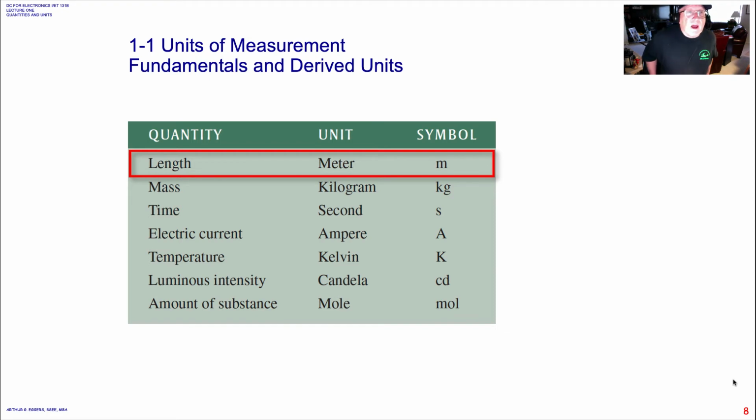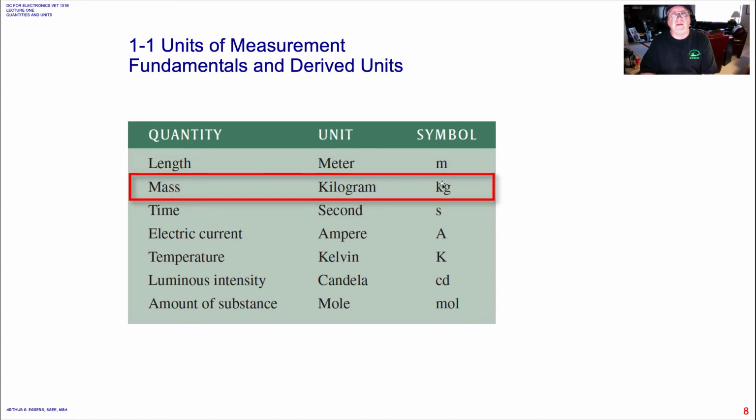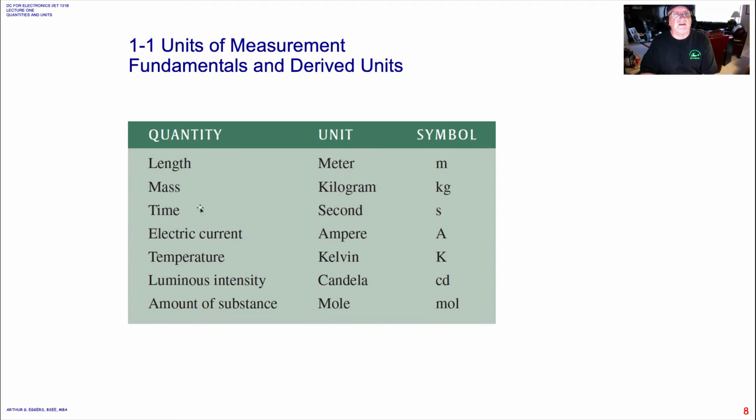In looking at the different quantities associated with the values in terms of fundamental values and derived values, the thing to keep in mind is that a fundamental value usually only has one measure. In this case, length is in meters, and we use the symbol m. So it is not a multiple value. It's not an exponential value. It's length, it's meters, the symbol is m. The same thing with mass, kilograms, time, seconds. Electric current, amps, temperature, Kelvin, luminous intensity, candela, if we use that value, amounts of a subject, a mole.